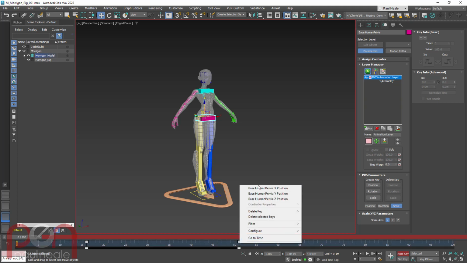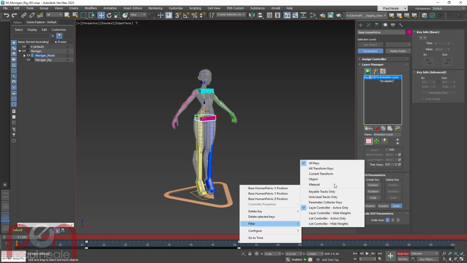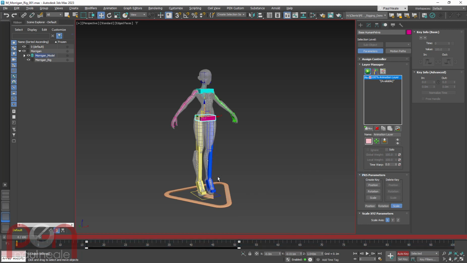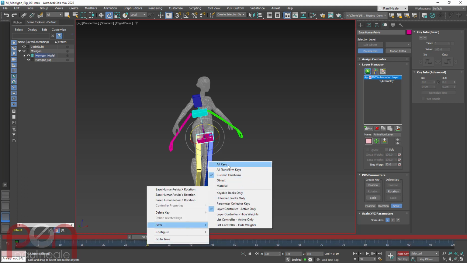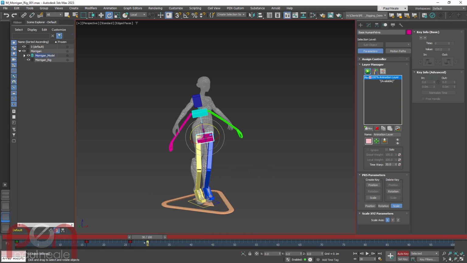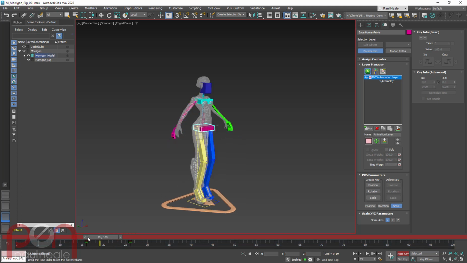If you do right click, you get a bunch of options to delete them if you want, or delete selected keys or configuration, filter out what you don't want to see. I often only want to see the current transform, for instance. So if I've done animation on this character, you can see now, I haven't done animation, so there's no keys showing up because I've filtered for the current transform. They're only green right now, but if I say filter for all keys, you'll see that the keys are red and green. Put them on top of one another, and you get this sort of look that shows up as multiple colors here. Okay, so they're green and red.